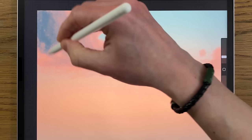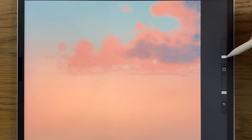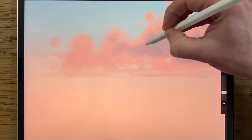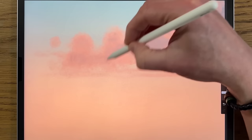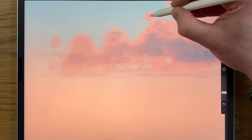Move over to this side — doing something very similar. This is a larger size so use it predominantly over on this edge and in the bulkier parts, then turn it back down to three percent as we encroach more towards that central area. Go almost up to the very edge but preserve that edge for lighter colors — get very close to it but not completely. Being very light now with the pressure — it's more subtle. Maybe turn it down even more from three to two percent, and get it in and out of some of these shapes.